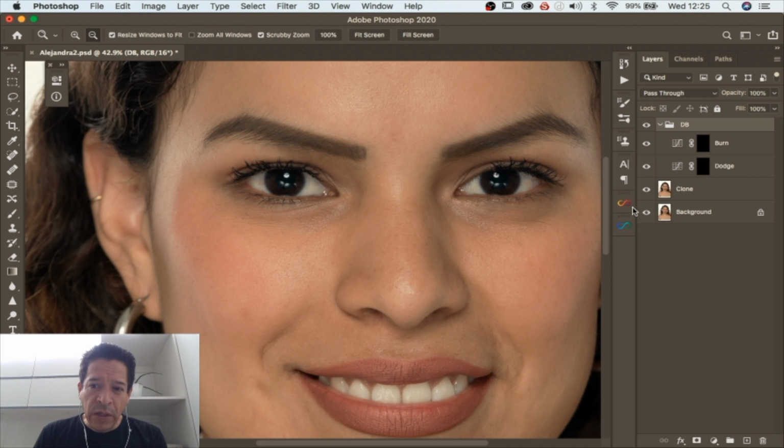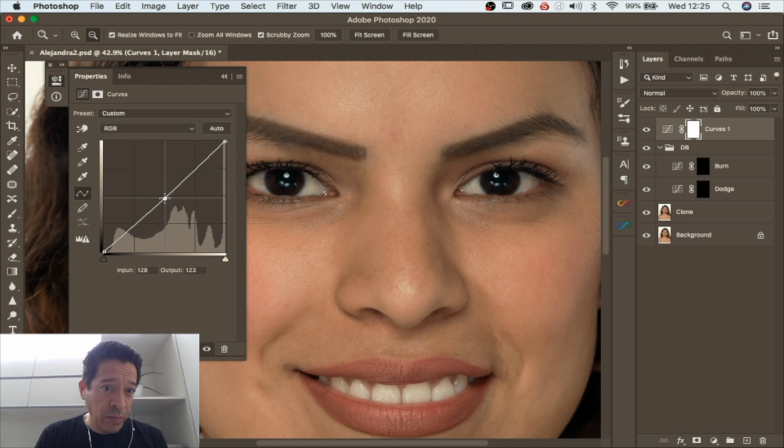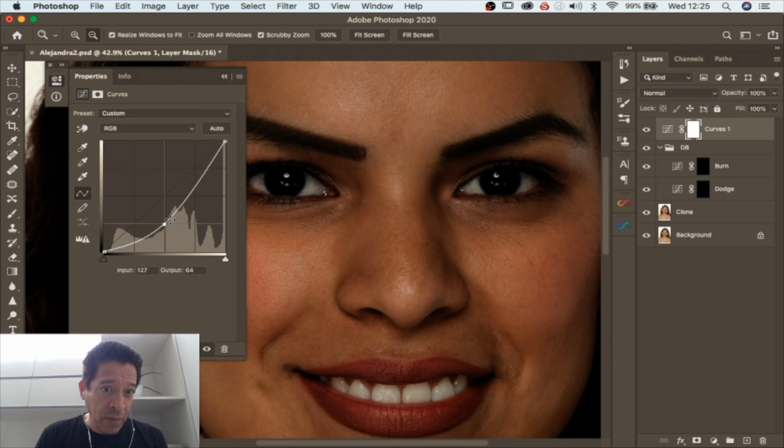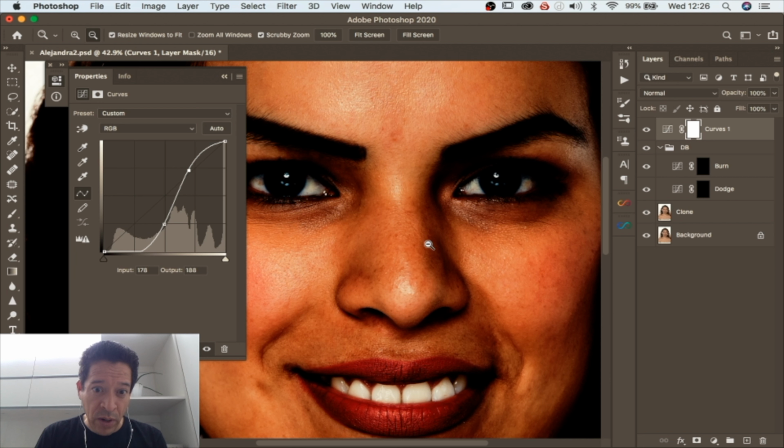So I've learned through the internet from different trainers like Pix and Perfect, who I really learned a lot from, that you may also use a couple of tools to see the image better and how it changes as you start dodging and burning. In order to do that, I create another curve adjustment layer, but I'm going to pull it away from the group there. Okay, and I'm going to bring it down and make it really contrasty. So I'm going to alter the image and make it really contrasty, so I can really see where the dark spots and the bright spots are.